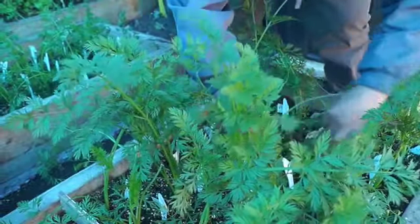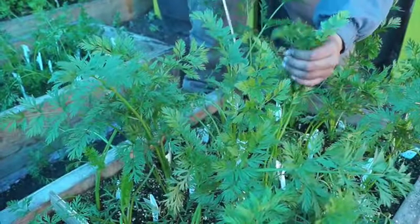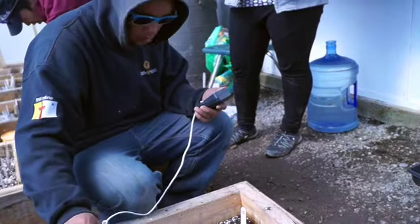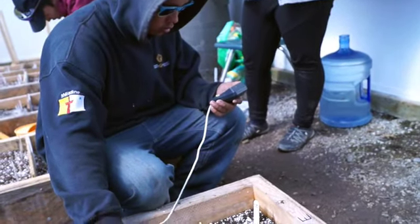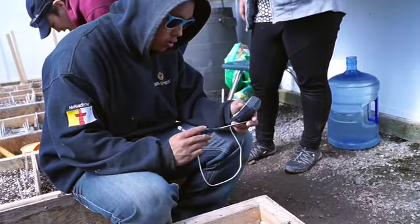This is to compare how well the greenhouse is doing, how much warmer it is in the greenhouse, or how much sun is actually getting in. Another thing we do is test the pH in the soil to ensure that it is neutral, and that, let's say, the water is not affecting the pH in a negative way.